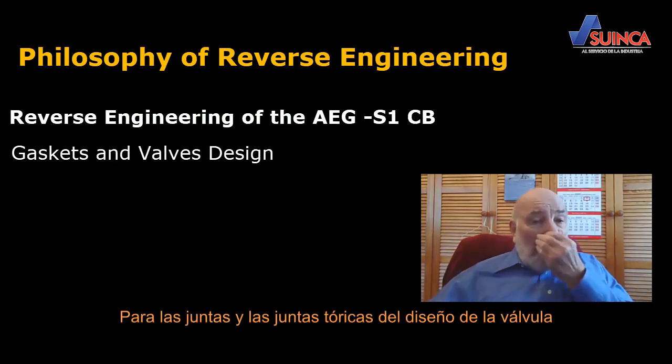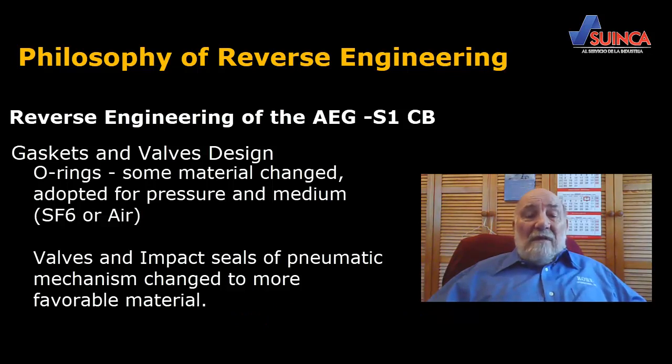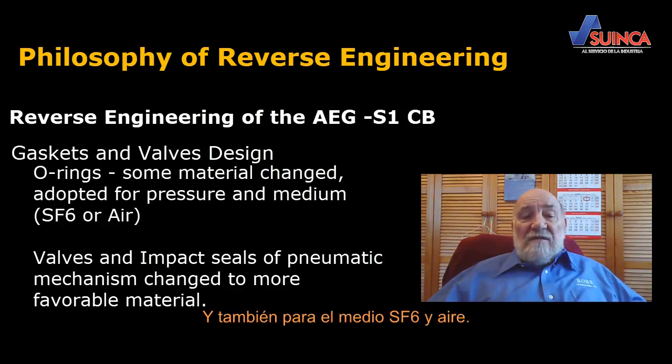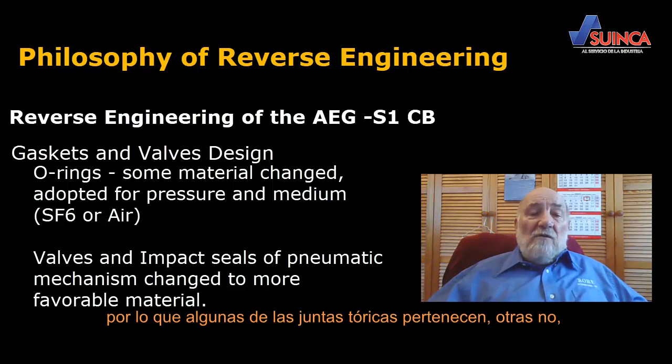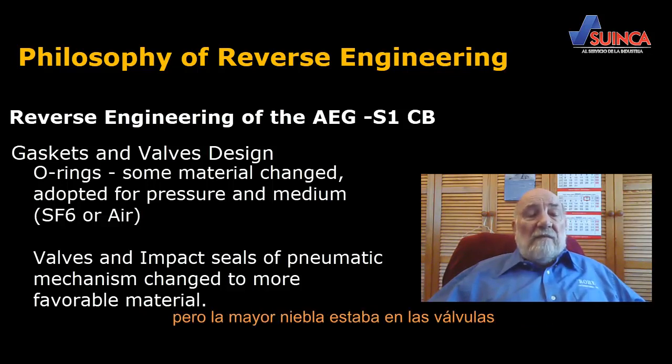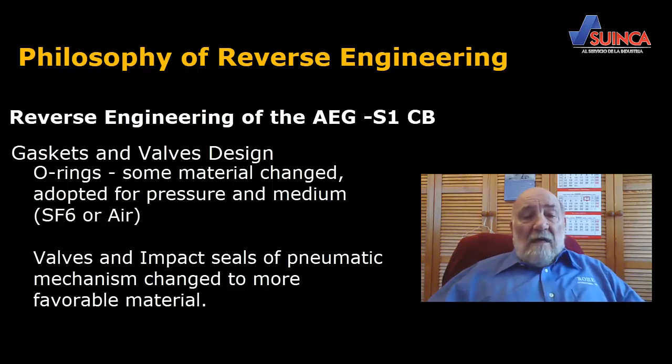For the gaskets and valve design, O-rings, we changed some of the material because it was not quite what we could achieve with the new one. And also for the medium, SF6 and air, the latest information is better materials. So some of the O-rings were changed, others were not. But the major focus was on valves and impact seals of the pneumatic mechanism. We changed this to a more favorable design.